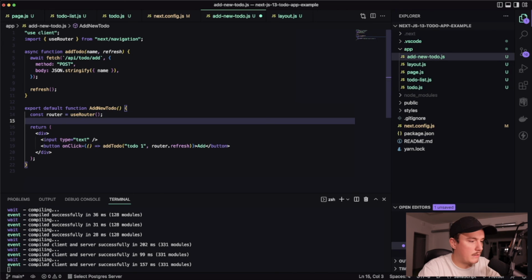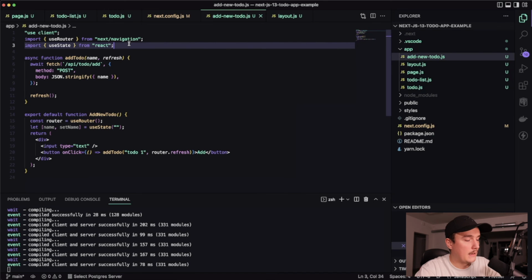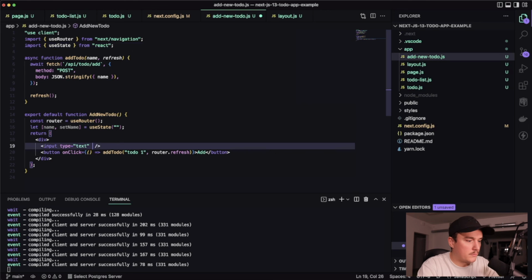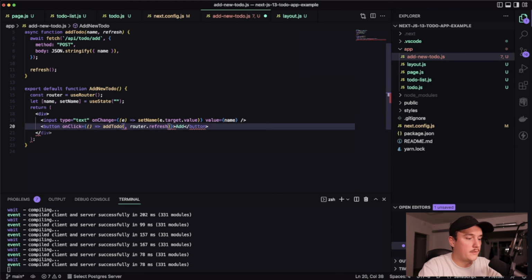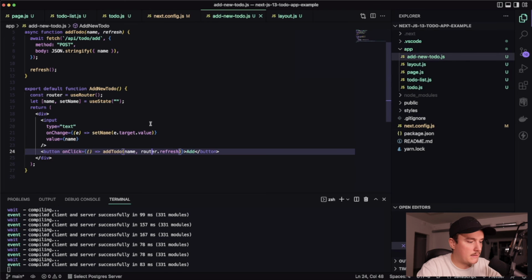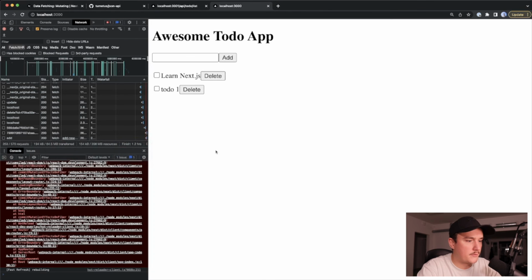So up here in the component, I will define a new piece of state like this, and then I still need to import that useState like this. And then we still need to add an onChange handler for the input like this. So we are calling the setName with the input value. And let's define a value for the input also, and that should be the name like this. And the last thing to do is actually use that name variable when we call the addTodo like this. So let's save it and switch to the browser and try it out.